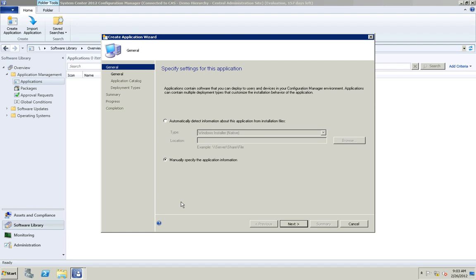Okay? The scenario we're going to build here is the idea that we're going to deploy an application called Robocopy. Okay? Robocopy is going to go out to the environment, and as a precursor for Robocopy, we're going to need to have .NET Framework 2.0. Okay? So we'll factor that in as we go along. Then later we're going to realize that instead of Robocopy, we actually want RichCopy.